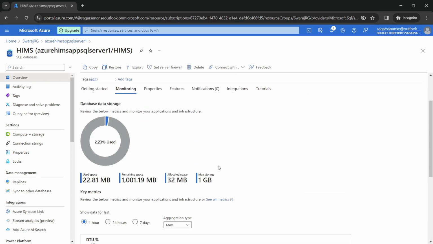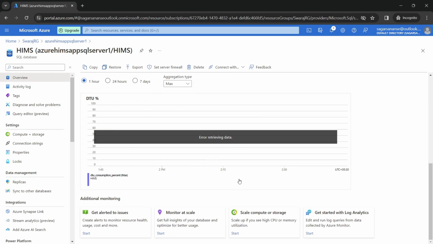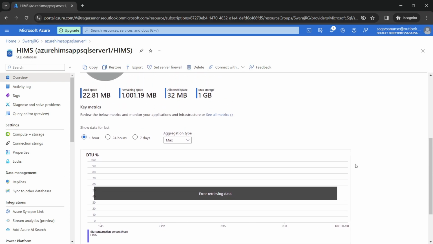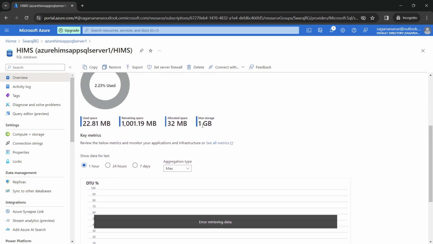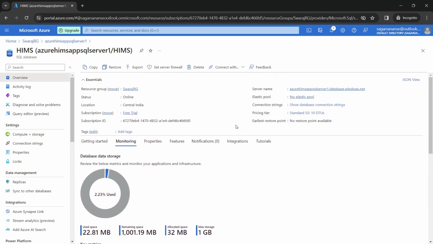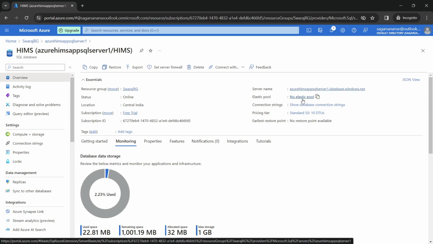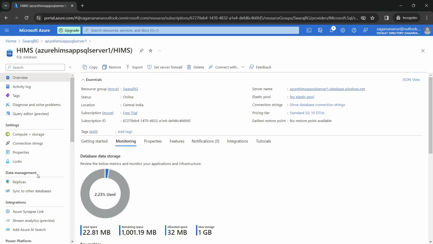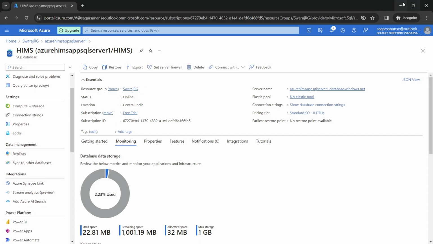If you refresh it later, you will get the percentage utilization and so on. We set the max storage as 1 GB. You can also see where it is located, the resource group, the server name, and whether an elastic pool is applied or not. So you will get complete information about the database here.